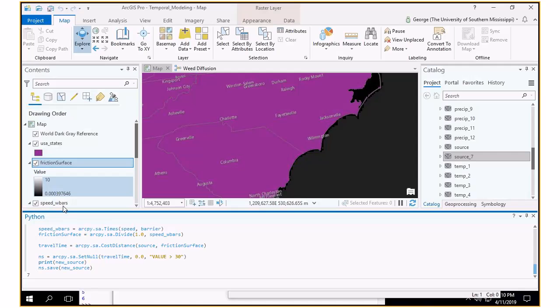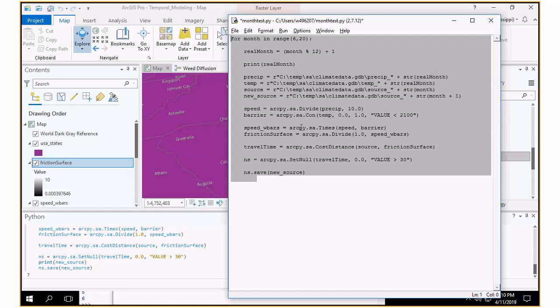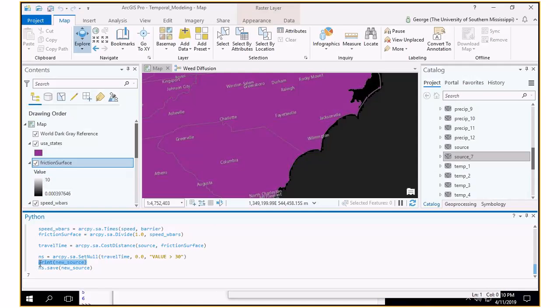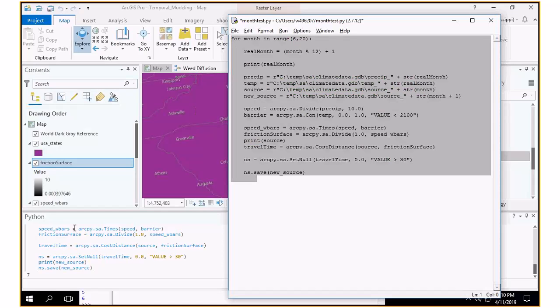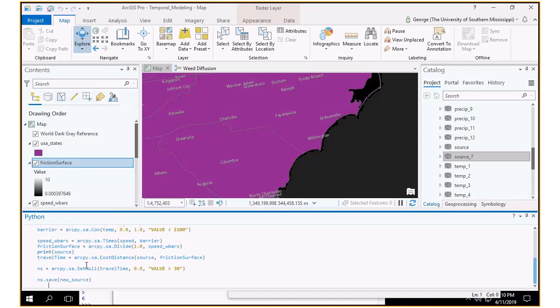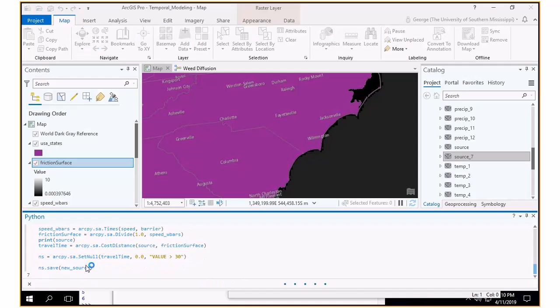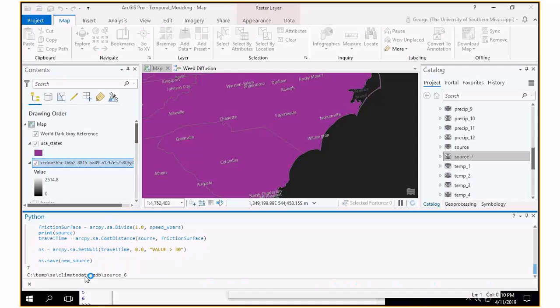So it's dying somewhere around there. Let me look here. So it's dying before the travel time because travel time is not being output. So I'm going to have it output something to see if it gets here. Okay. So it output that.